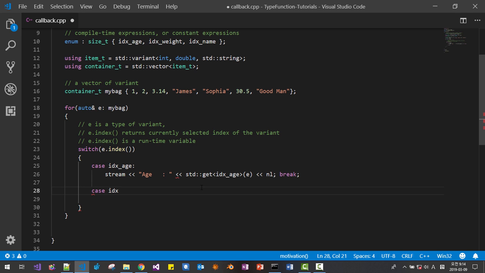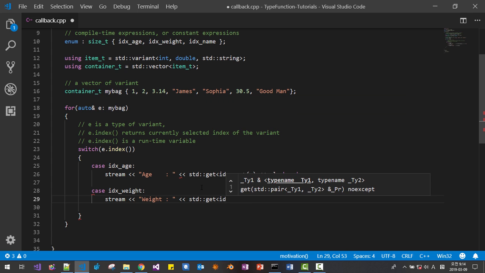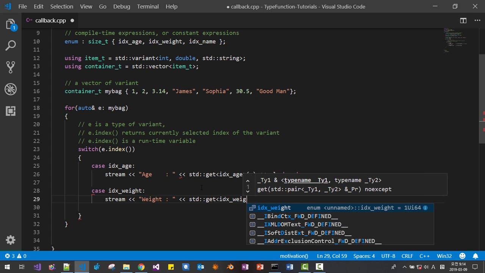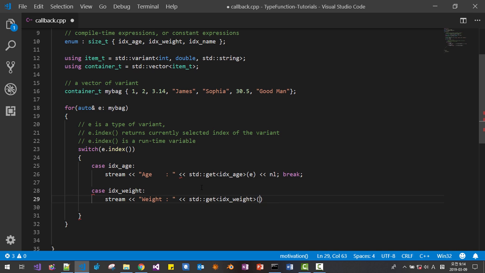Case idx_weight: stream weight, std::get<idx_weight>(e), nl, break.